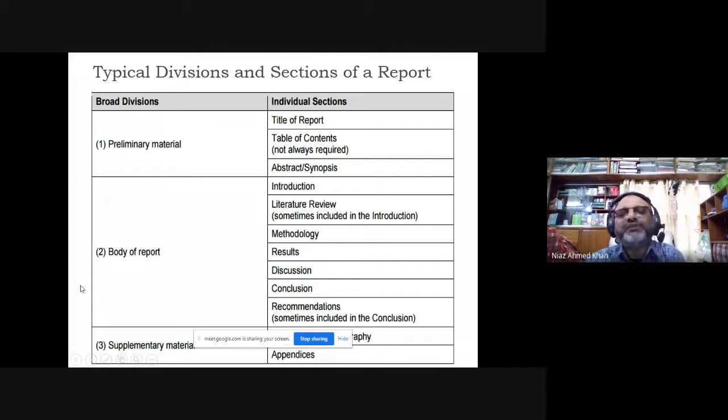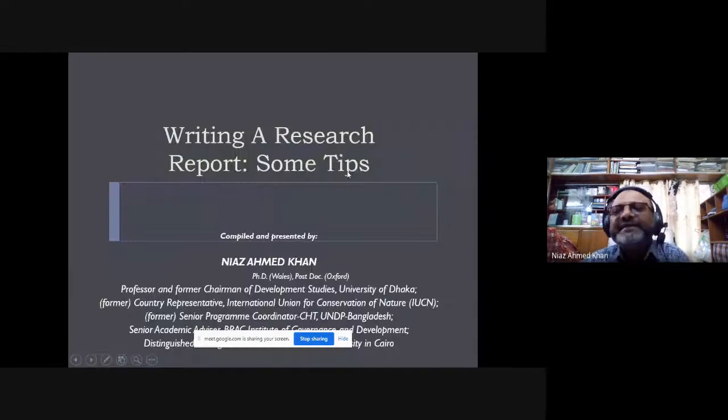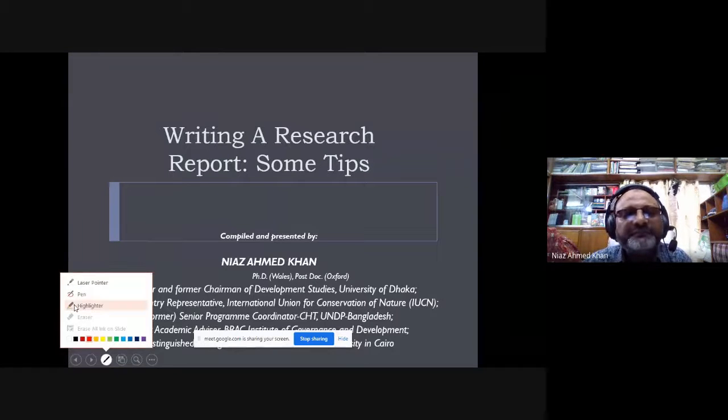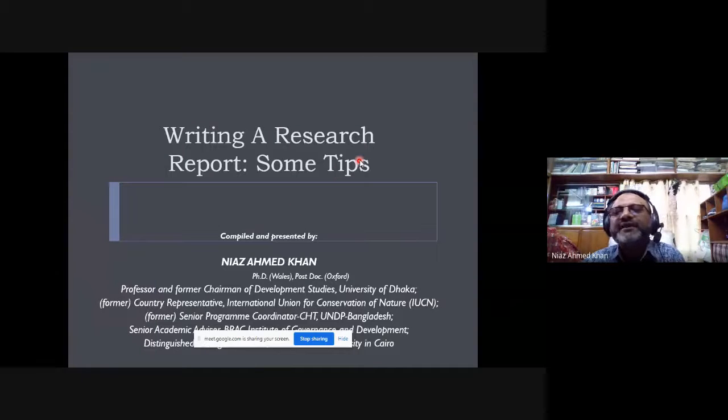Now, the other point I wanted to make, when I say this, tips, let me see if I can get a broader highlighter. Okay, so the tips. Tips are essentially personal. So these are my tips to you. Some might find it useful, as I said, some may not find it useful. You might have a difference of opinion about it. I say salute. You follow your suit. Finish. So these are just some ideas to share, which I found useful.